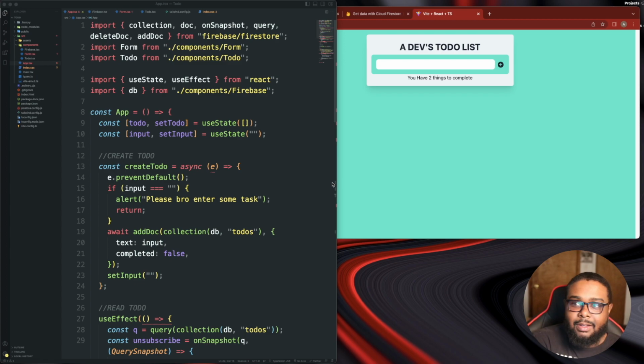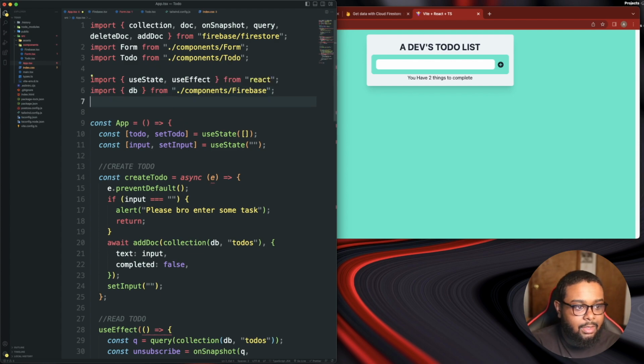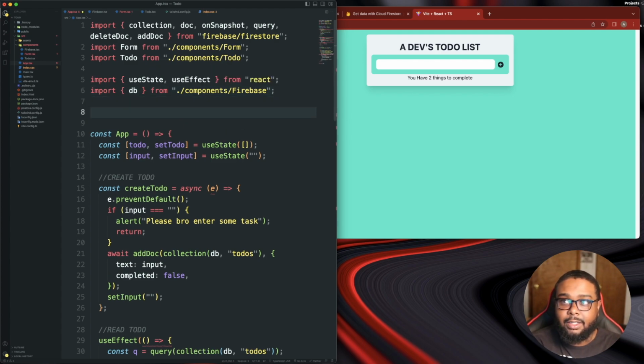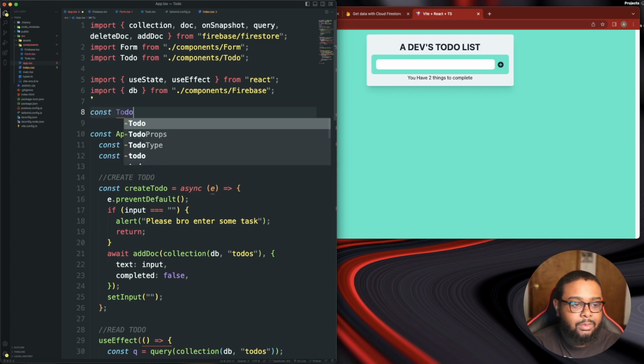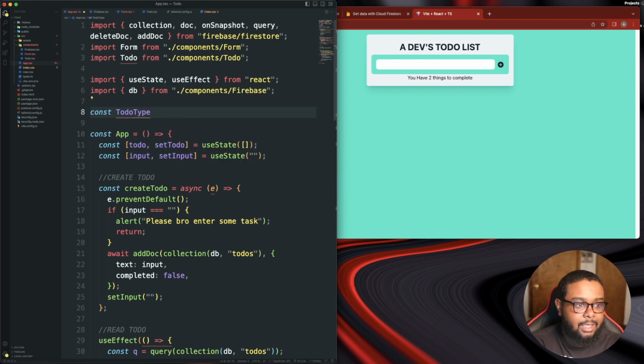So for that, up here we're going to do another to do type. We're going to do const to do type. This probably means we already got a to do type.